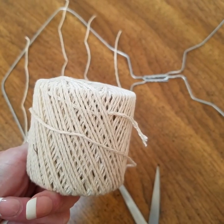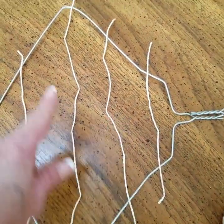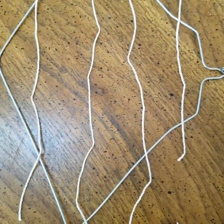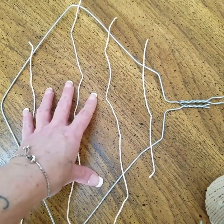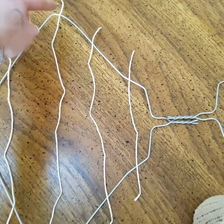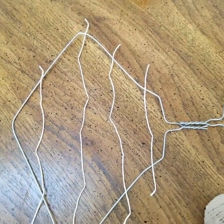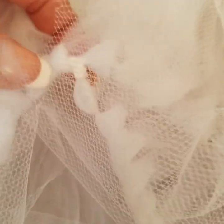Then you're going to take your string and you want four rows. You're just going to tie them in knots at the end of each side of the hanger. This is what you're going to attach your tulle — or whatever you decide you're going to use for your wings — to. Once you tie them in knots, you could super glue it, hot glue it; I use duct tape, just little tiny pieces to hold that in place. You can't even really see it once it's done.